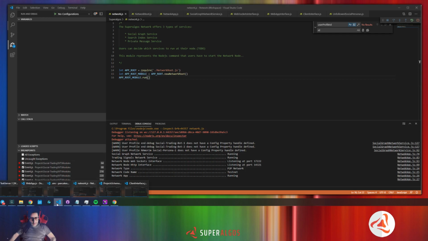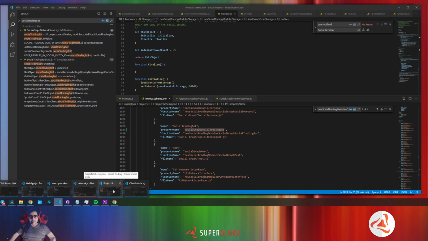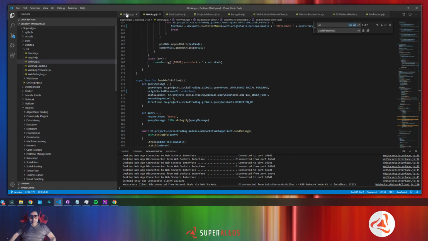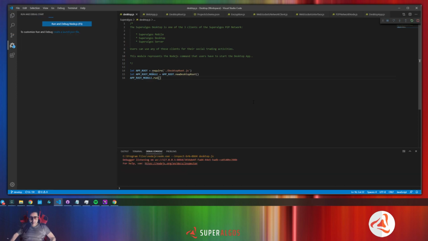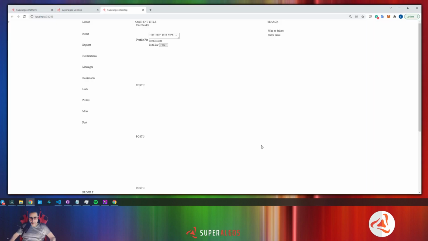Let's run the desktop app. Perfect. So with all the changes made, we are at the same point where things are still working.